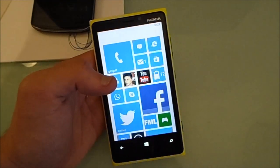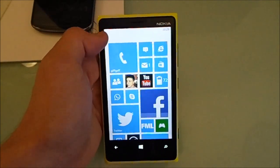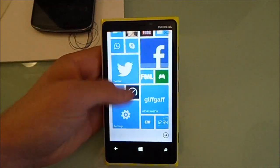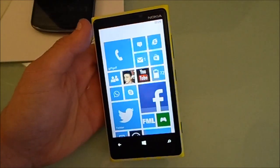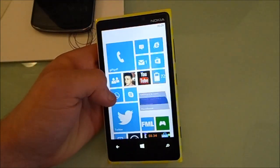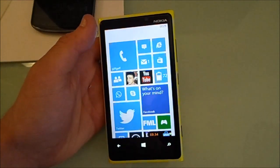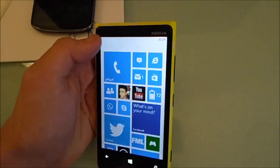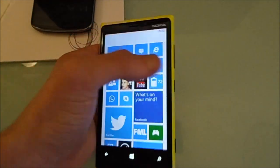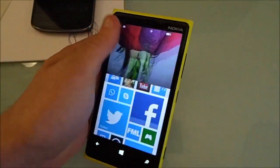So it's just a couple of annoyances for me personally with Windows Phone. Notifications. You get notifications like a toast one, so they pop up on the screen. If you miss that, and you haven't got a live tile for it, you've missed that. There's no way of knowing. If I didn't have my email, or my WhatsApp, or my Skype pinned, and I got a text, an email, a WhatsApp, or a Skype, and I missed a toast notification, I would never have known. For some of them, they can plug into the lock screen here, but not all of them can.